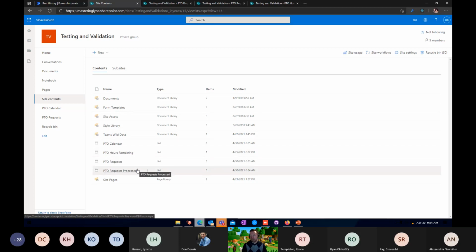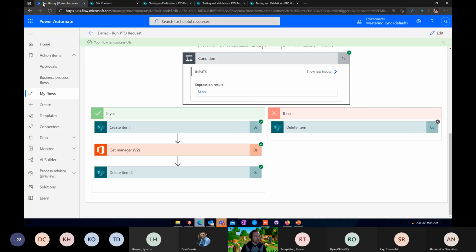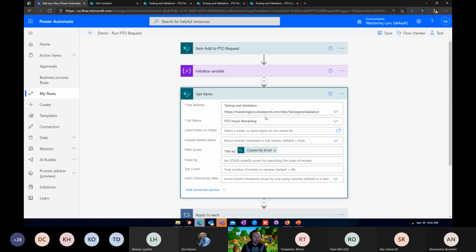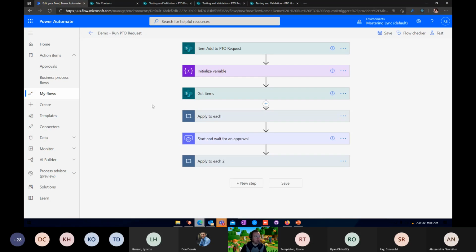And the other thing to keep in mind is, when I was in here picking these items, let me go ahead and hit edit real quick again. When I did that Get Items, I picked the site and the list that I was pulling this from. They don't have to be in the same team. You could have a whole other team where you've stored extra stuff, or a different group. It doesn't even have to be a team at that point. It's just a SharePoint site where you have administrative lists floating around where you keep those items, so you have no chance of anyone ever bumping into them. So hopefully that helps understand that piece.